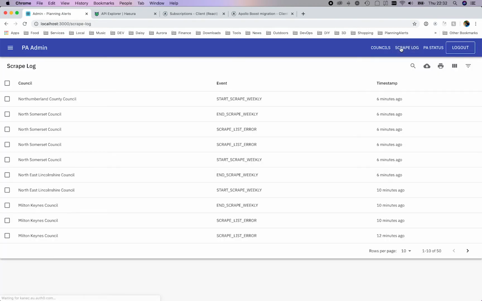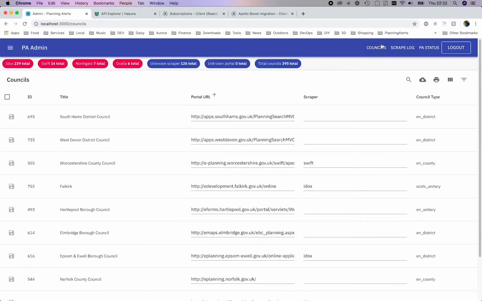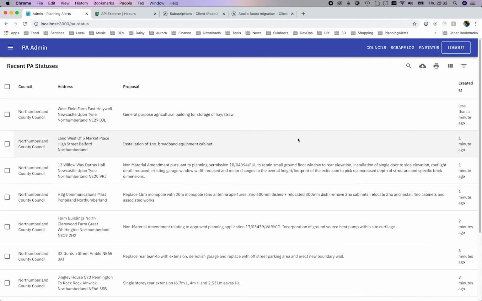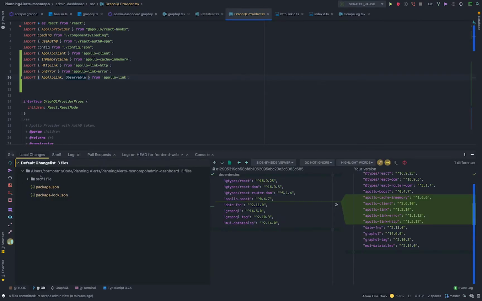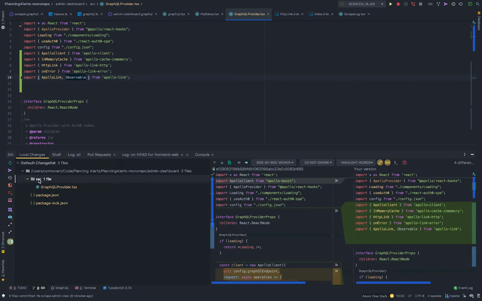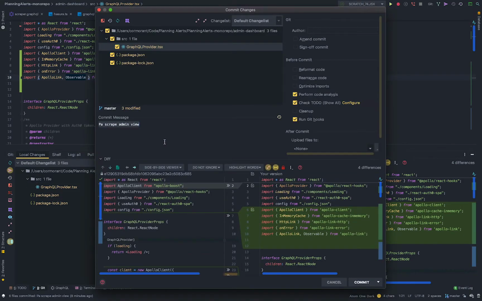So that sorts out the migration away from Boost. Can commit that, and I've got a fully composable data fetching layer. Well, Apollo's data fetching layer anyway.